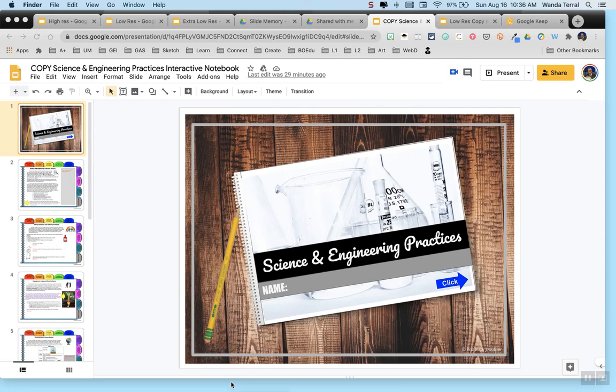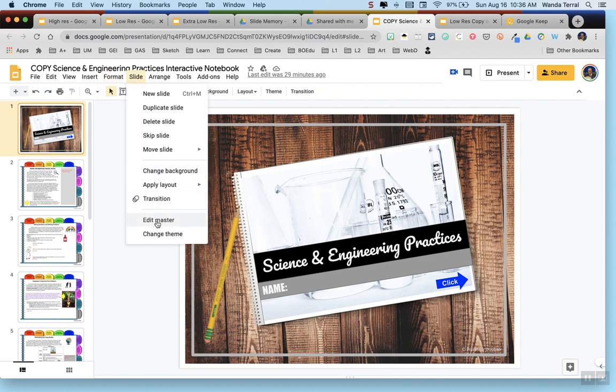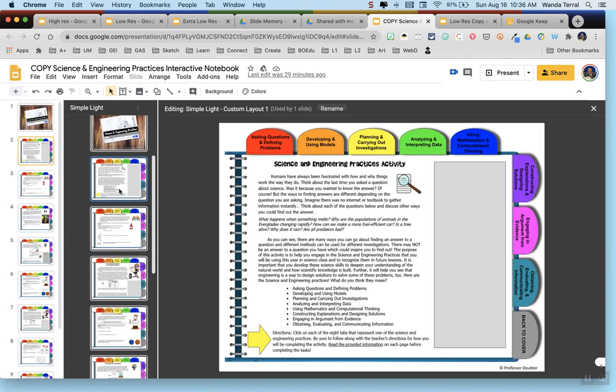I just want to make a quick video showing a little bit about how to modify this particular template. This is an interactive notebook, and upon investigating, if I come into Slide, Edit Master, you're able to see the master slides. Each one of these slides, instead of having text boxes, has screenshots of text. Whoever did this just grabbed a screenshot of their worksheet and then put it all together and put it on Teachers Pay Teachers.